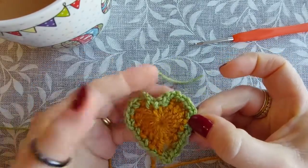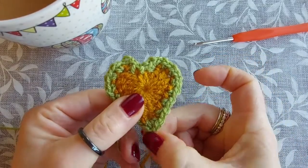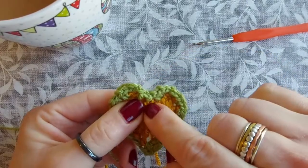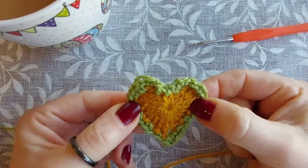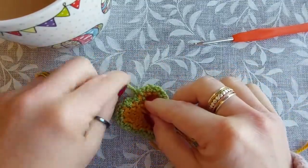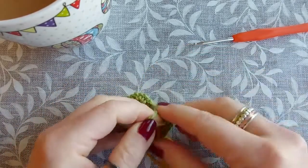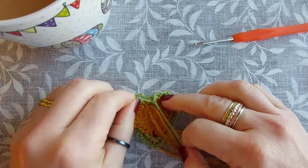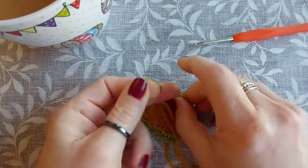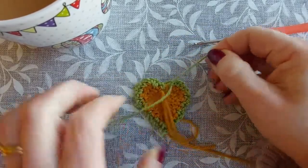another round done. Next colour added. Still got a nice sort of pointy bit going on here, and I say it dips in here, which is when you do your slip stitch in that centre point, helps with that. So again, we can tie this one off. Just grab your 2 ends and knot those together again and thread that in afterwards, like so.